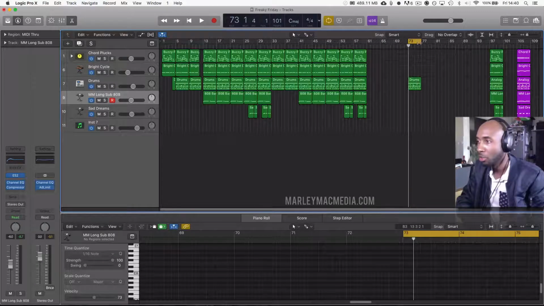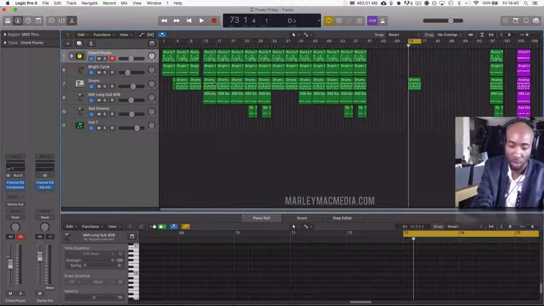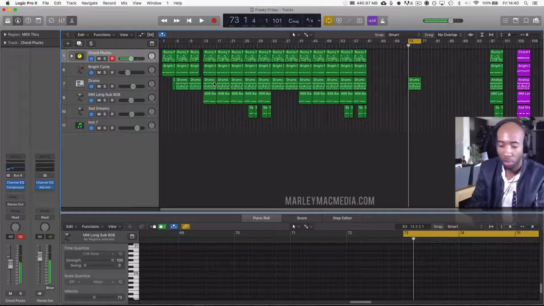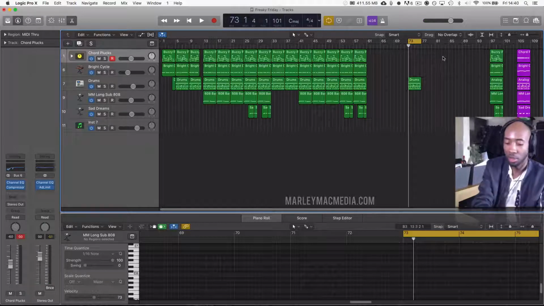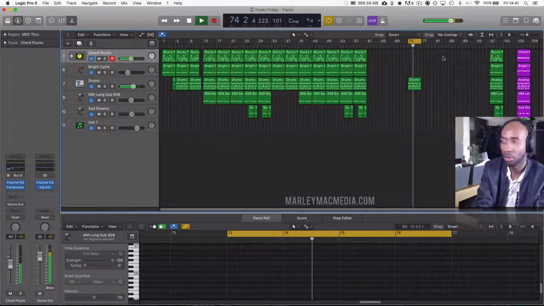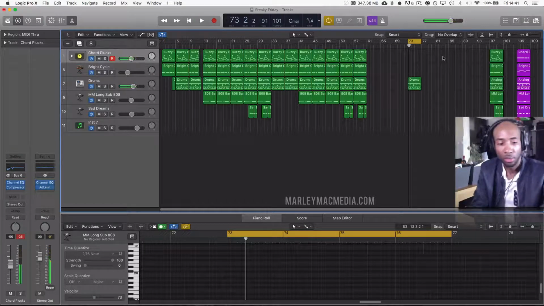I've got the drums over here, and I'm going to just give you an example of how you could use this inside a track to create something different. As an example here, I've got my MIDI keyboard plugged in, by the way, so that's what I'm actually using here. So let's do something like that.